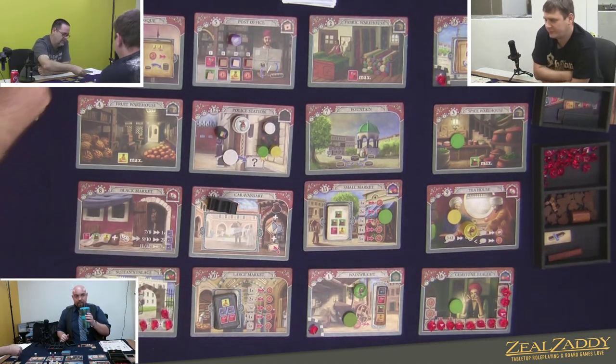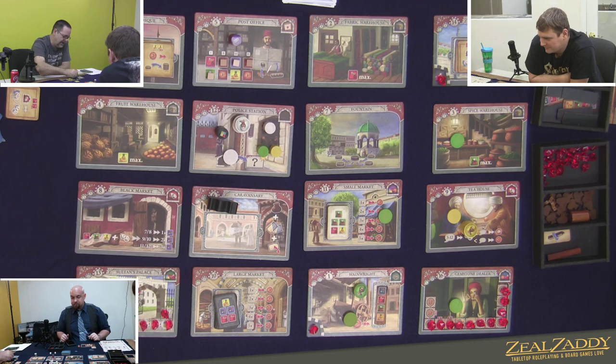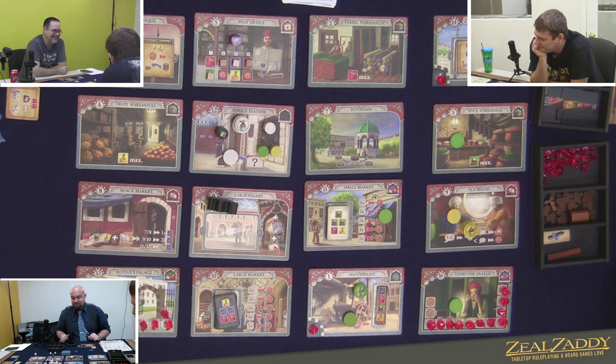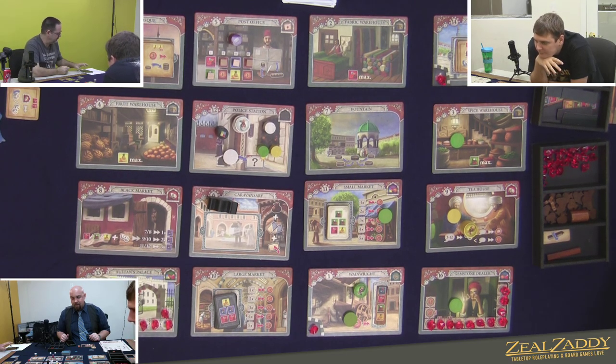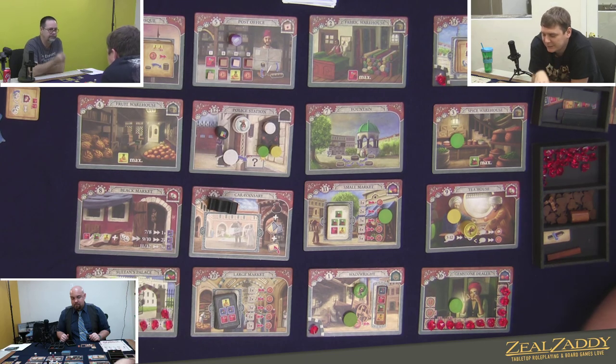Go. Your ill-gotten gains, sir. It's not ill-gotten. It's not like it's an opiate house or something. This is a legitimate business. It's already back on me. This game is breakneck, which I like. Gotta go fast.